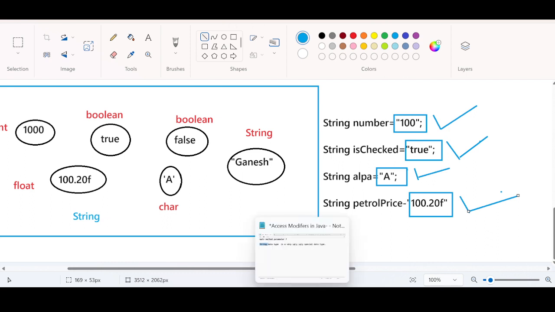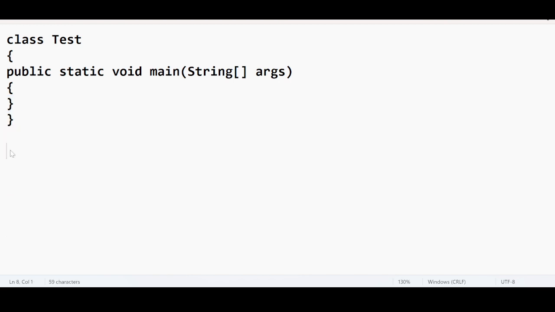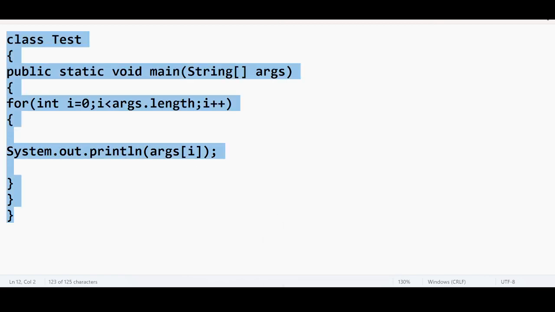If you allow string in the main method as the parameter, then in the command line you can pass any set of values. Example, let me take a small Java program. This is my Java code. I'm using a for loop here to print the information that is being collected from the command prompt as the command line inputs. i is less than args.length, i++. Simple for loop, System.out.println, args of i. I will be collecting the data from the command line. The same data will be printed here. We'll run this logic. Now let us see the output.